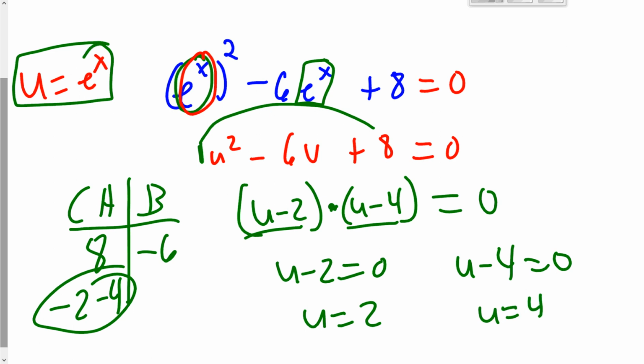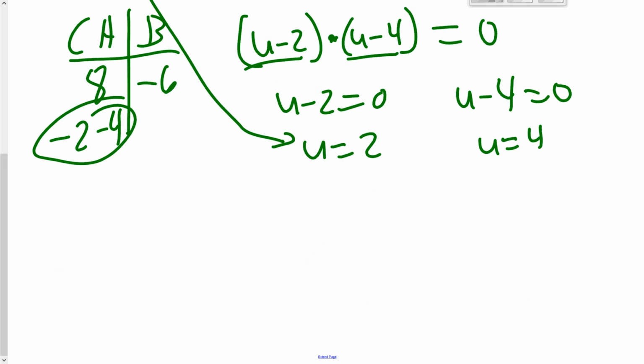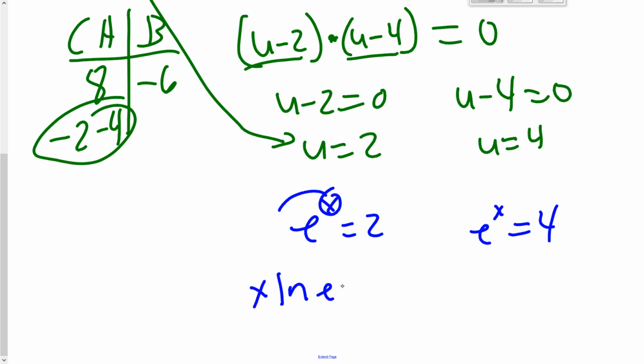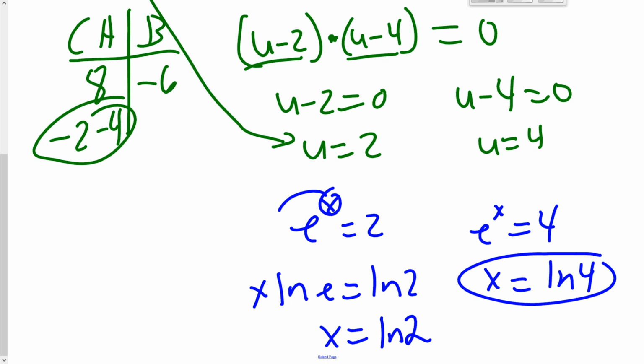But what does u equal? It equals e to the x, so I'm going to substitute that back in. This is a really long process, right? e to the x equals 2, and e to the x equals 4. So now we can solve this by taking the ln of both sides, right? The exponent is going to come out in front of the log, ln of 2, so that means x equals ln of 2, and this would be x equals ln of 4. So long process, but those are our answers. That's fine leaving them like that.